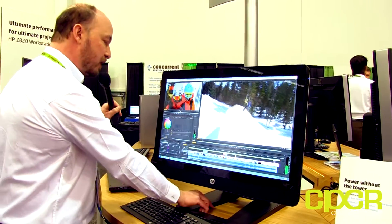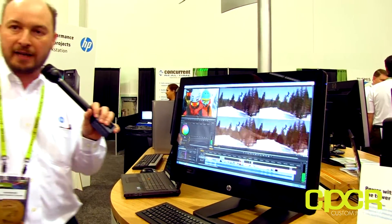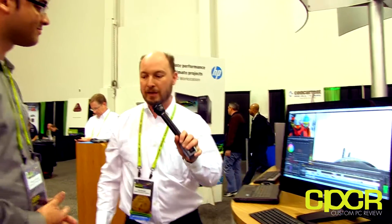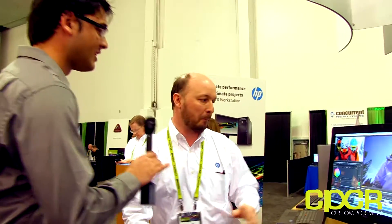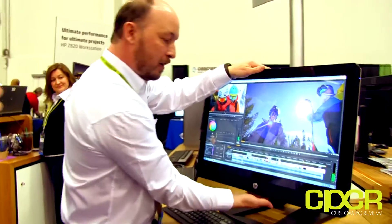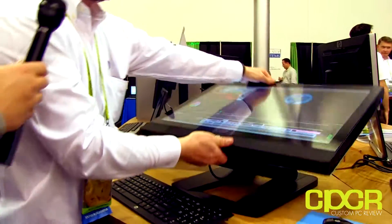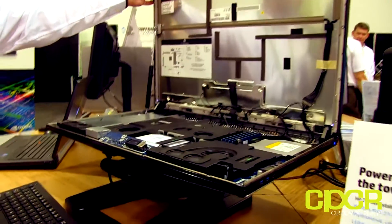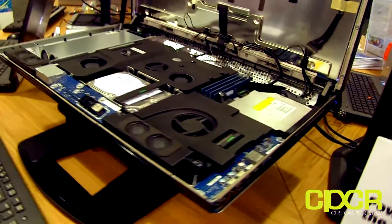The most exciting thing about this workstation is the mechanical design. When we make a workstation for our customers, we offer a real level of trust because we want to partner with them. We want our workstations to be easy to service, easy to maintain, easy to upgrade. Let me show you just how easy it is. All I need to do is tilt it back — I don't even need to shut it down — pull the catches and there it is, it's open. It's as easy as that.